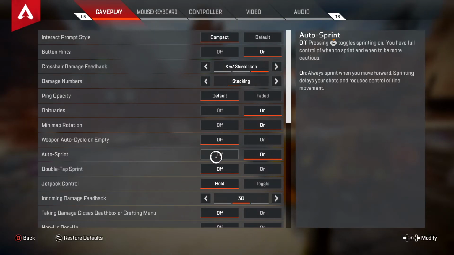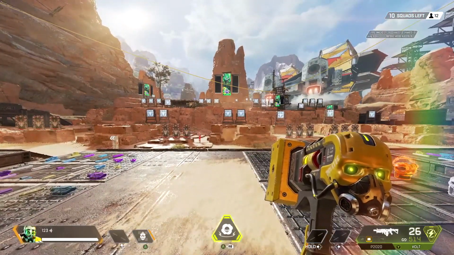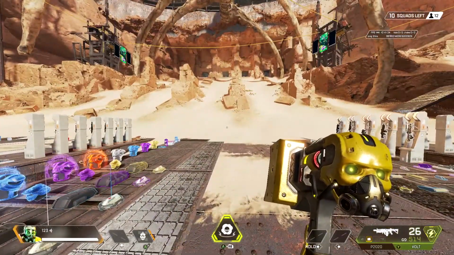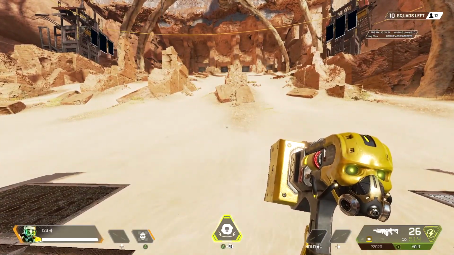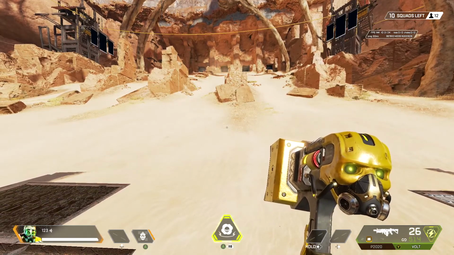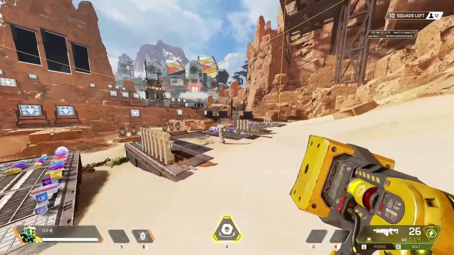So first of all, I always like to have auto sprint on when I'm on controller. The reason for that is because I don't like clicking down my analog stick constantly to trigger my sprint. And if you want to go at a slow walk speed, you just hold forward on your analog stick a little bit and it isn't a full sprint. Whereas on mouse and keyboard, you only have one speed. So it's either W all the way down or not. So auto sprint on mouse and keyboard doesn't really work that well here.